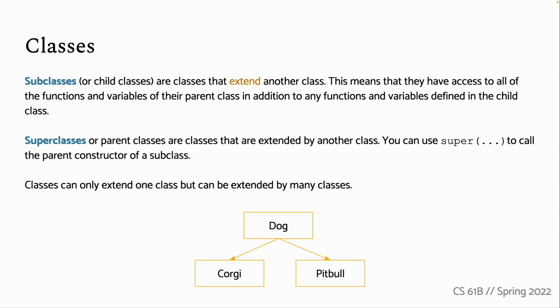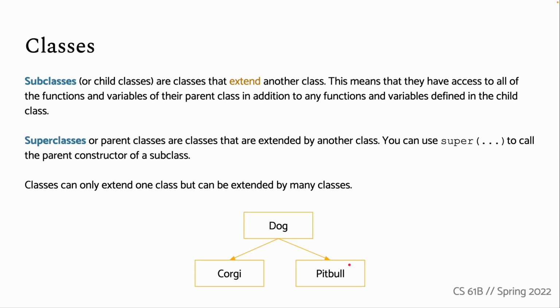So the classic example, which is a more imaginary example, is, let's say you have a dog class, right? So maybe dogs bark and they breathe and they play fetch and all of these other things. But you can also have these specialty subclasses. Here's a corgi, here's a pit bull. And each of them is a dog. That's the relationship we consider when we're talking about superclasses and subclasses. We say it's an is-a relationship. A pit bull is a dog, but it has some extra features.